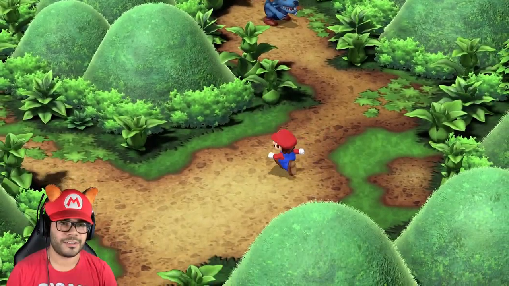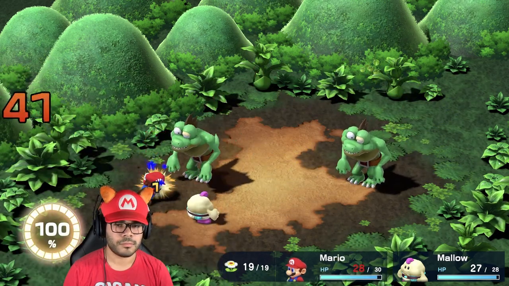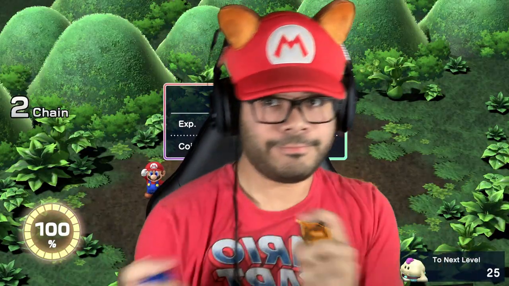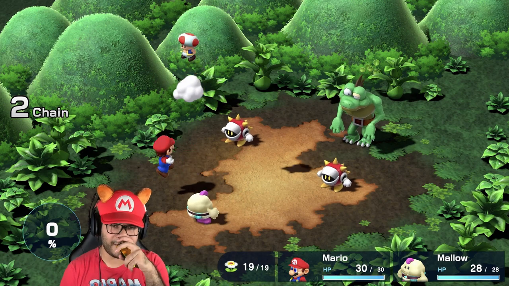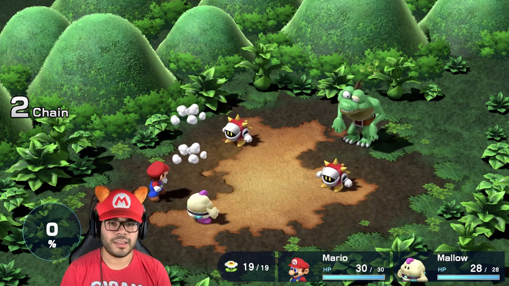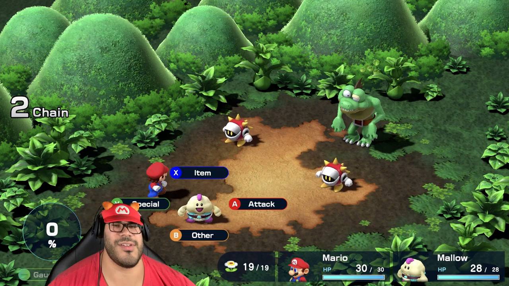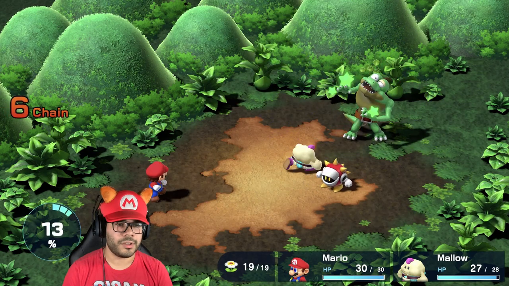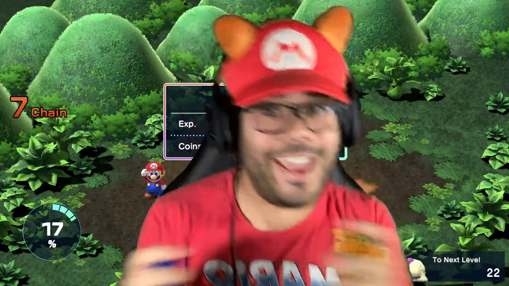What's over here? Oh, nothing. Oh, there's a canine. Canine, bang! Damn! Bang! Woo! Toad assist, what are we gonna get? Oh, we got a star! I never actually had that one before. What's this? Lucky star. Attack, action command, success, succeed for 2 turns. Wow! Boink! Boink! Still don't know what that star did, but I don't care, we won!